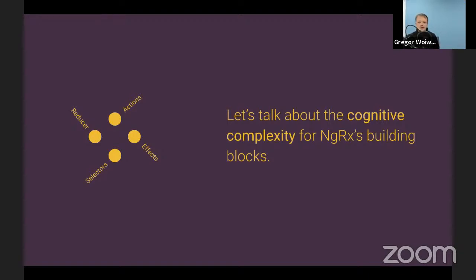By the way, it would be very interesting for me to know who of you already uses ngrx. So all of you can just type in the chat, I am using ngrx, or I have no idea what ngrx is. With this feedback, I can calibrate a little better what I explain, and maybe something I can leave out, for example.